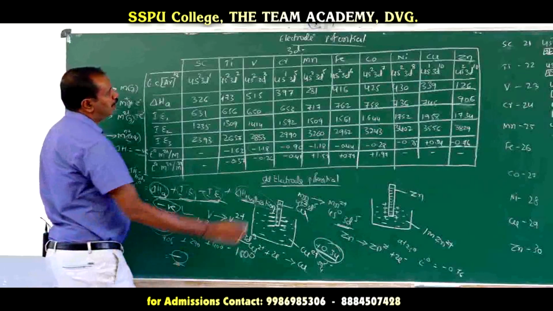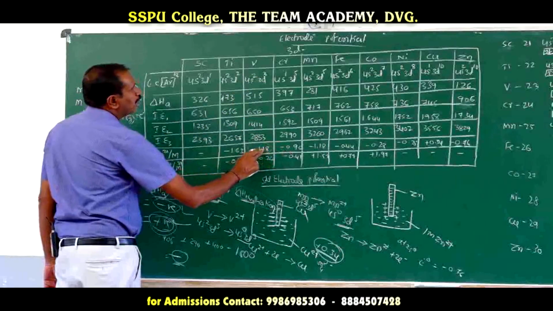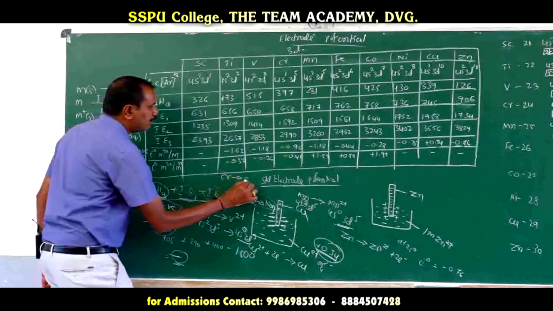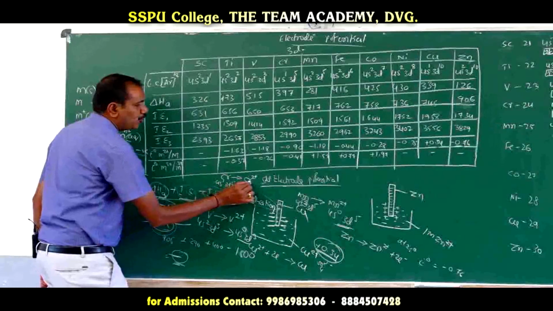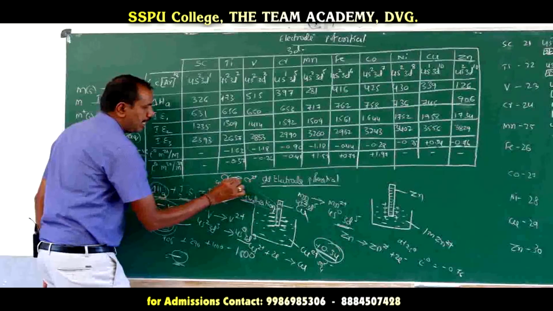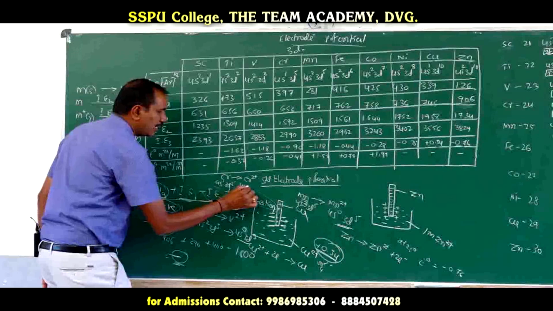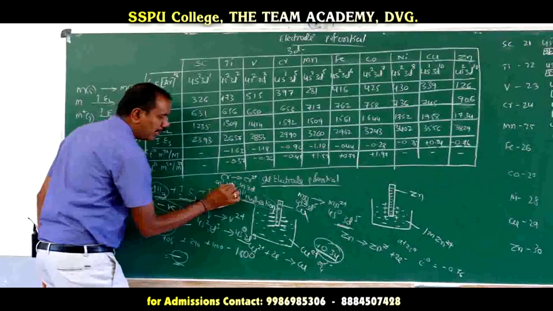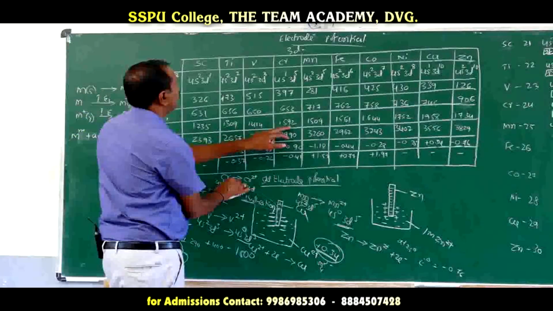Then, if you go for chromium, the IE value compared to vanadium is less. Why? In case of chromium, Cr becomes Cr2+. This is 4s1 3d5, okay, Cr2+. Cr becoming Cr2+ is very difficult. Why? Cr becoming Cr+ is by losing 1 electron from 4s. Cr2+ means it should lose 1 more electron from d5. d5 is more stable. To remove that 1 electron from the d5 configuration requires more energy, meaning the second IE value is very, very high.